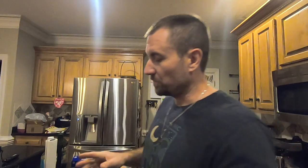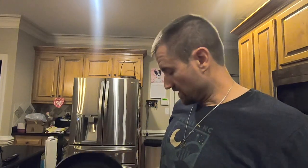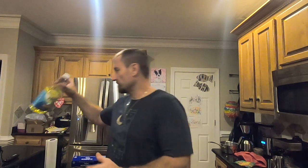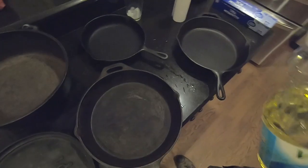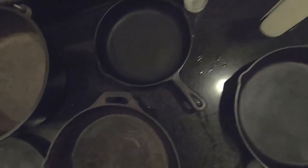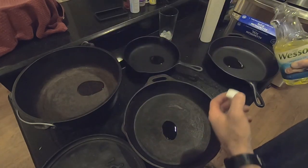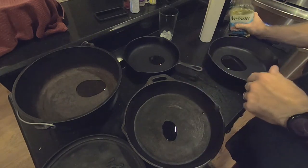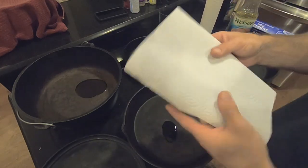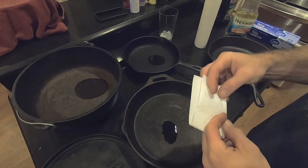We need to put oil in all of these. When you put oil on it you're going to cover the inside, around the lid, the backside, the bottom - everywhere needs some oil because it's cast iron and it will rust. The oil keeps it from rusting. Vegetable oil is what I usually use - put a little bit in each one. Just a dab will do you - we got a lot on that one but that's all right. I'm going to take some paper towel, fold it up, and swirl the oil around.